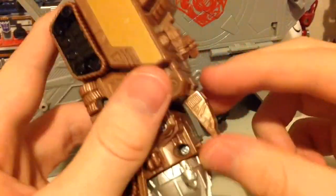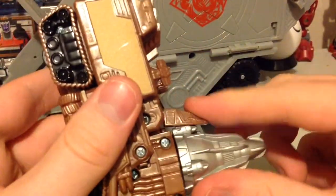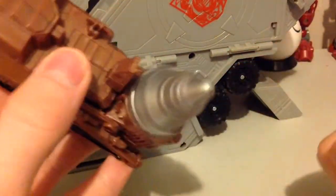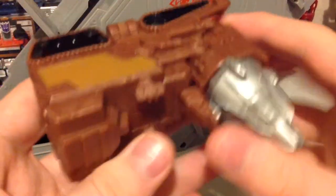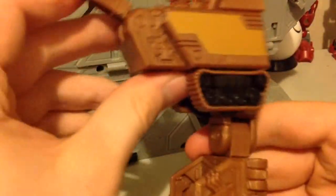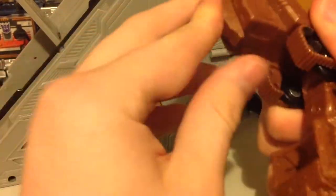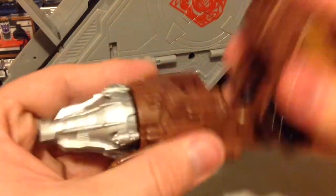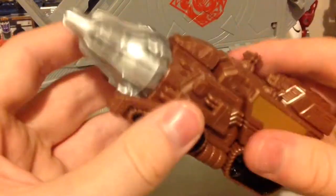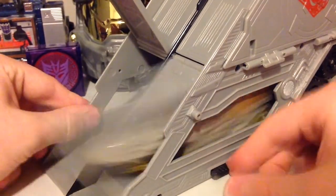So let's prepare him for leg mode. Pull this out. And then drill! Brilliant! He's a leg! Drill. But his arm mode is very simple. Wow, there's not even a hand. Yes, I like to refer to this as drill punch! So yeah, let's bring him back to foot mode, because I'm an idiot. Boom! And then, number four, Submarine 4!